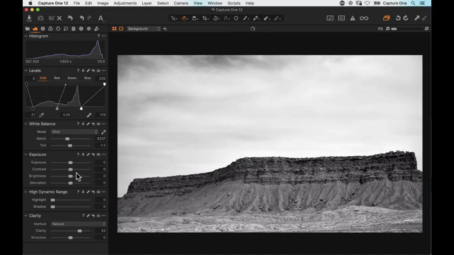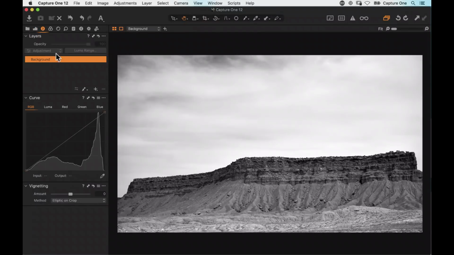So a better alternative is going to use our curves instead. Now you've got two curve choices, RGB or Luma. RGB is almost what the contrast slider is doing, or it's actually somewhere in between. The difference between these two is that when we do a Luma contrast curve, the color is completely stable.